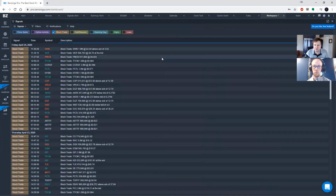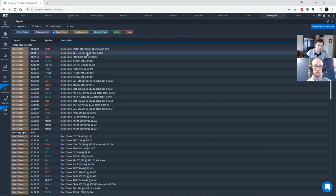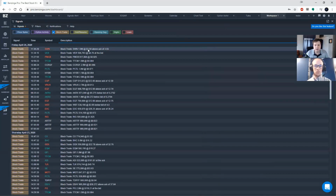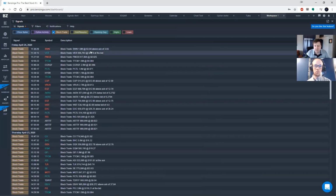So on this, let's just use this first one as an example here. I'm actually going to close the newsfeed now so that we can bring it over to the left-hand side of the screen here. This trade right here is saying that someone bought 1 million shares at $3.04. So for some very quick math, we learned that a trader or an institution actually just paid over $3 million for this particular trade. Block trades can actually be very useful because they can tell you where some of the big players are going to be, or what some of the big players are doing, excuse me. And in this particular case, we actually have an added piece of data. So we know that they bought 1 million shares, which is quite a bit. We know based on the price that they spent over $3 million, which is quite a bit.